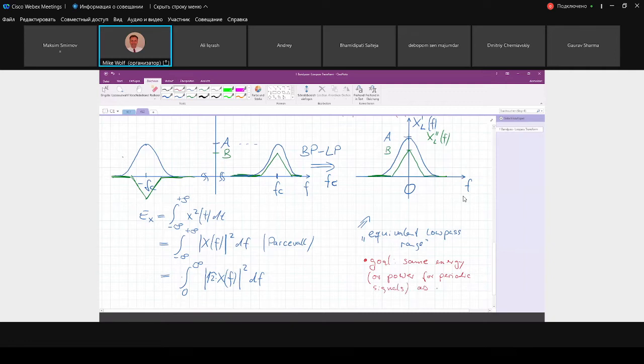As before. So, I'm here in the equivalent low pass range and we want to ensure the same energy. But since we deleted the left-hand side, now we just write here square root of 2. Don't forget to write this. And here we just write, of course, square root of 2. So we modify the original amplitude spectral density by square root of 2, in order to ensure the same energy. That's the whole story, basically.